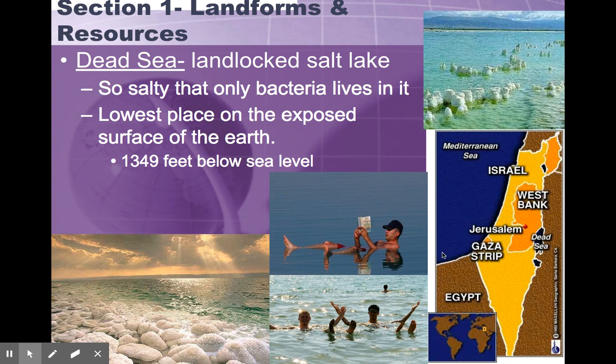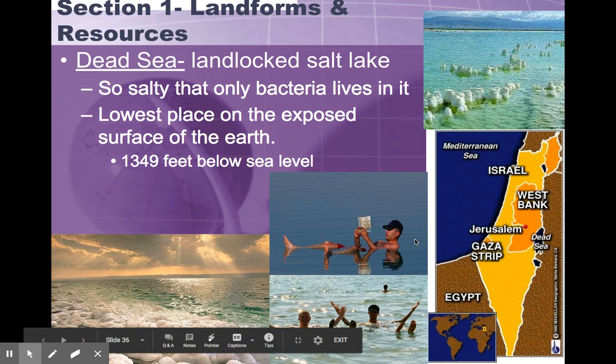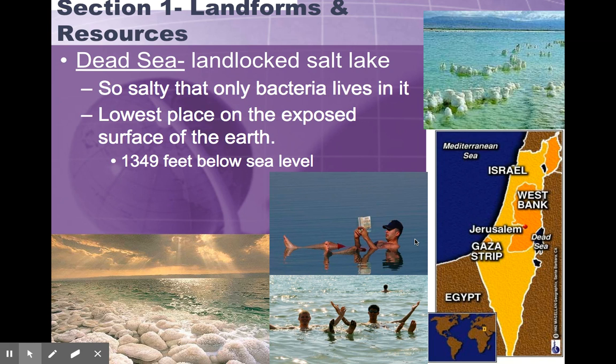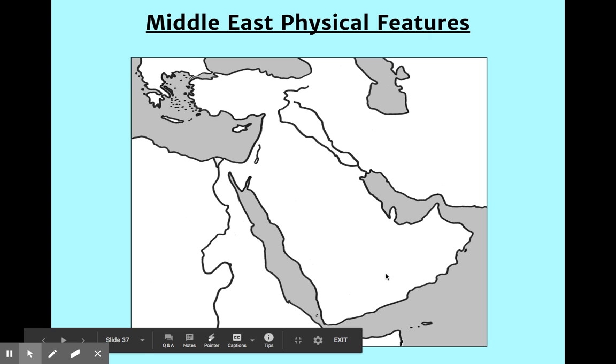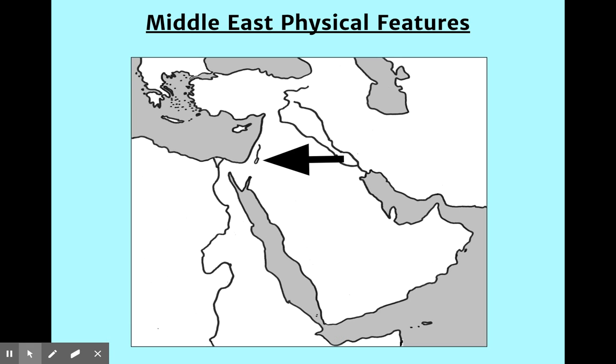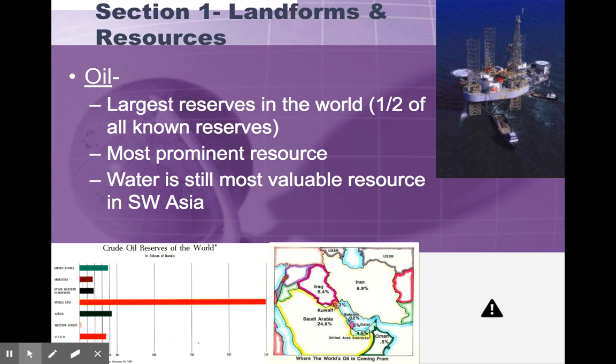It's called the Dead Sea. You can see people can float in it. You don't have to wear a life jacket in this. I mean, it's impossible to sink. It's very buoyant because salt water is more buoyant than fresh water, and this is the saltiest water on earth, and so you've got this buoyancy. So people go there just to float on the Dead Sea. There it is right there on the end of the Jordan River. That's the Dead Sea.